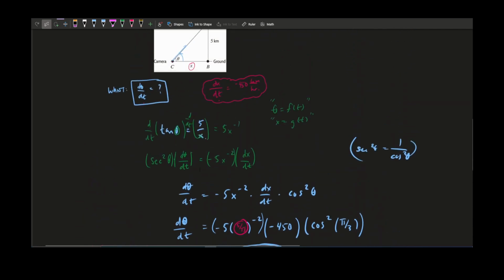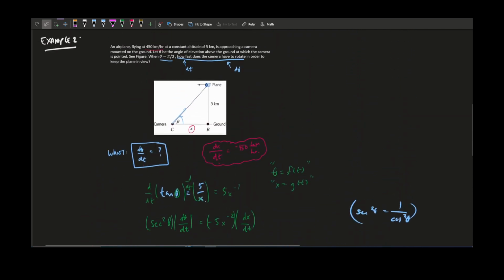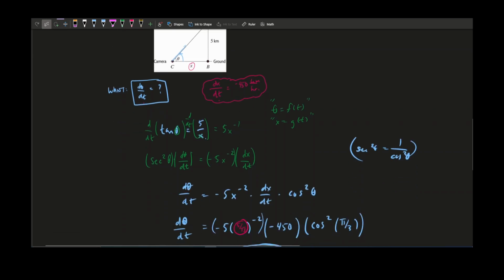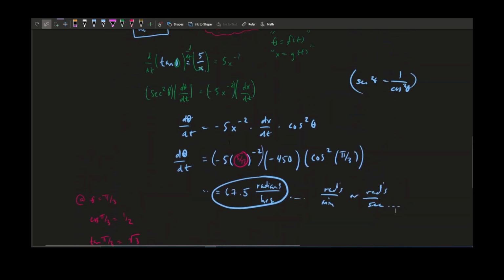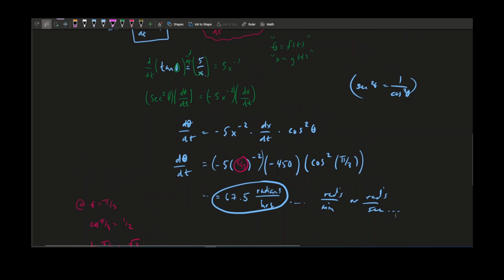But the hardest part of this problem was what we just did. Identifying what you're after, relating the two rates together that you have by finding a new equation. Here it revolved around tangent of theta. And then going after the missing pieces that should be findable based on geometry, other formulas you have at your disposal based on the description of the problem to get that missing rate. All right.